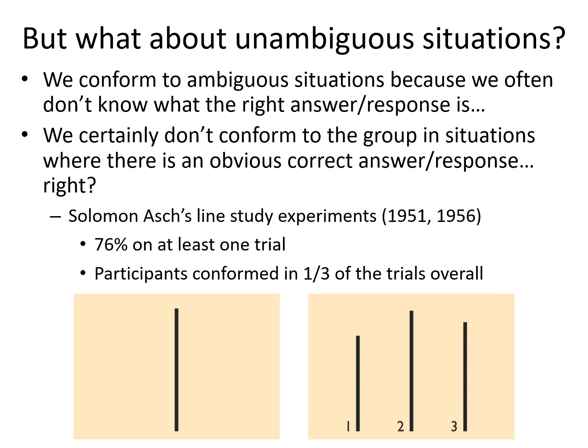I've provided you with a video link and I encourage you to watch it — it highlights what Asch did in the experiment and some of the really striking results he got. To sum them up: in his study, when he put people in this specific situation, he was able to get 76 percent of his participants to conform with the group on at least one of the trials. And he got about a third of the time people to go with the group when they gave an egregiously wrong answer. What Asch was able to show was that conformity is not just about ambiguity — sometimes we conform in situations where the answer is really obvious.